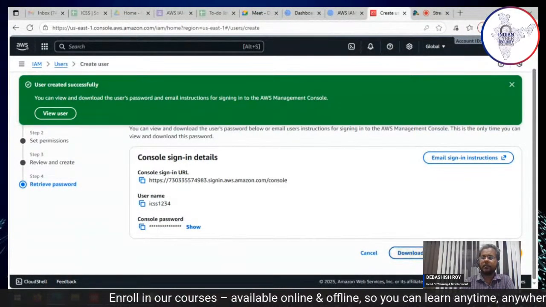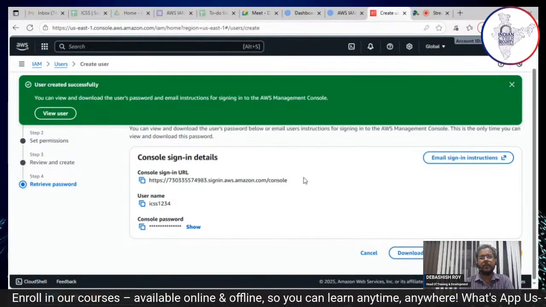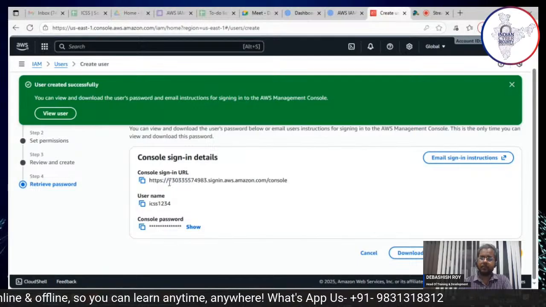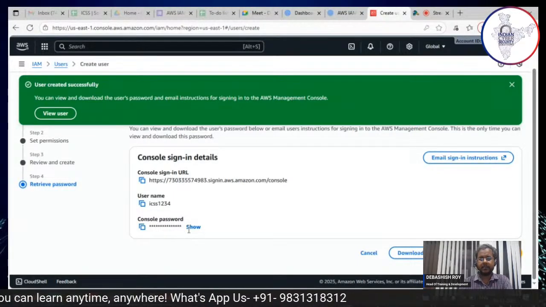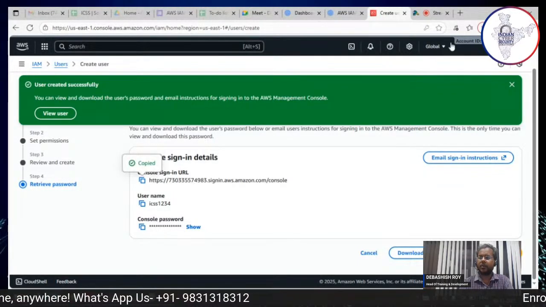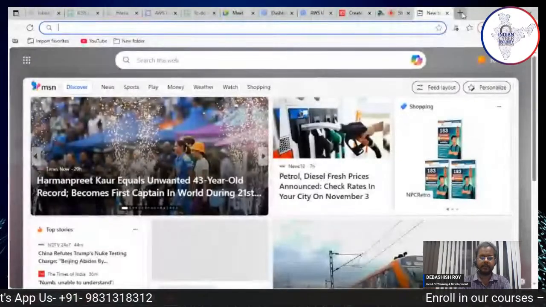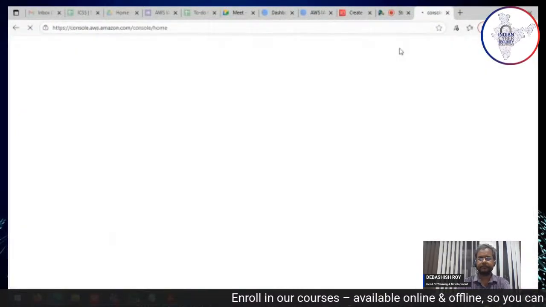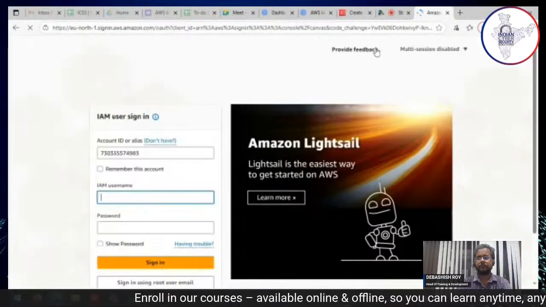Also you can download a .csv file that you can open in Excel format. But this is the console sign-in URL. You have to copy this, and this is the username and console password. So you just copy it and then paste it, because otherwise you cannot sign in.